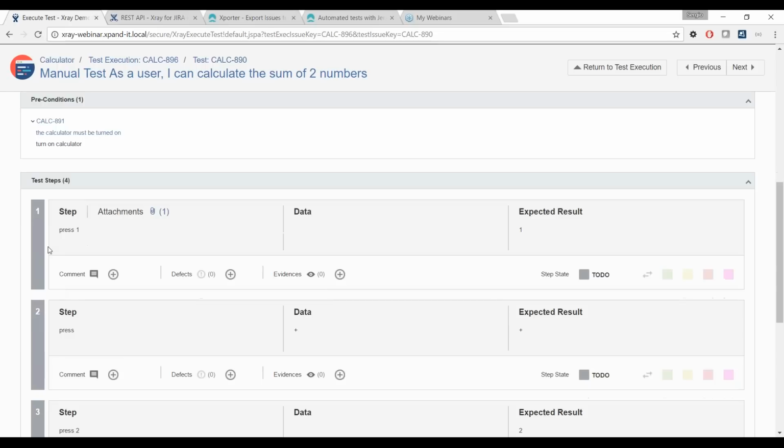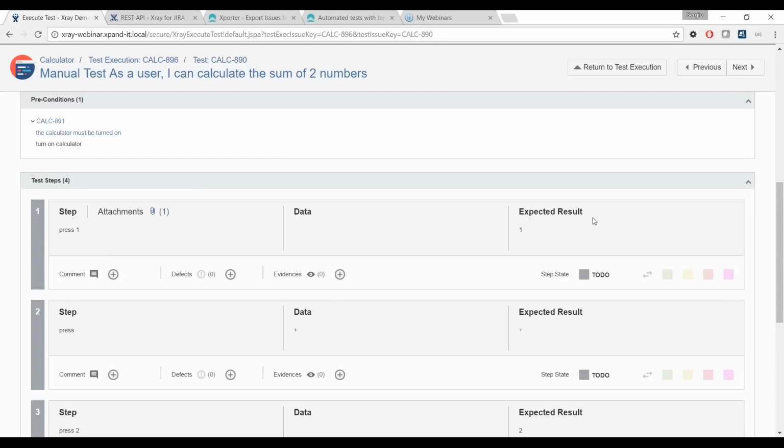Below, we can see the individual steps that implement this manual test, identified by number. In fact, you can even execute them out of order if you want, but the normal thing would be to execute the first step first and then the second one, and so on.